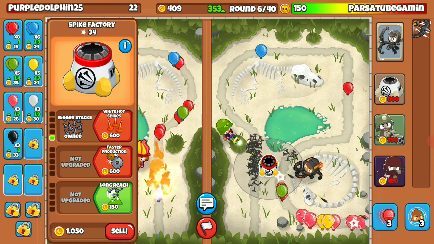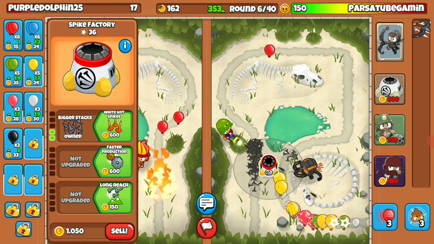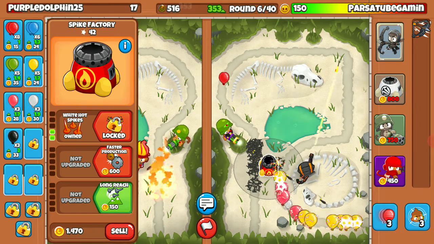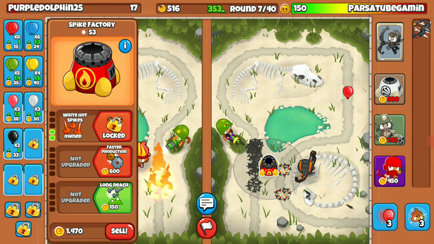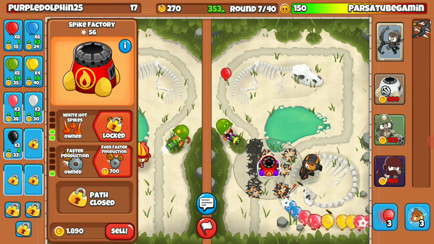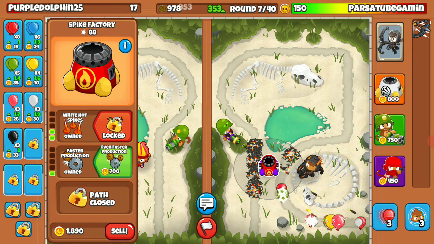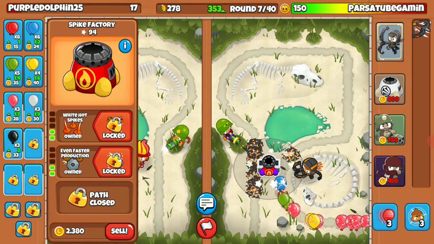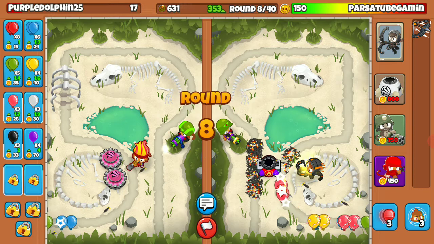Then we have to get white hot spikes. Oh, well, why do I even need to do that? We already won anyway, so what's the point? I told you we already had an easy win. Fast production. It's just funny how that one singular red balloon went past. But rest in peace to that one red balloon. Even faster production. Now I'm just gonna spit out spikes.